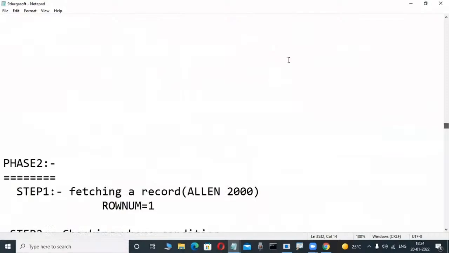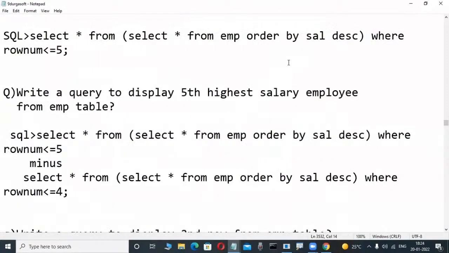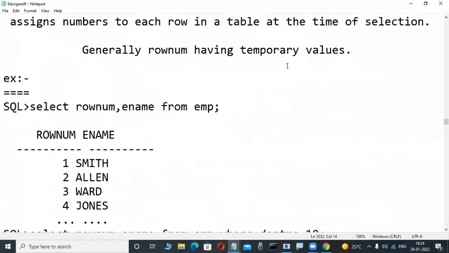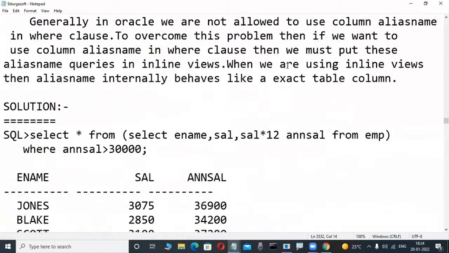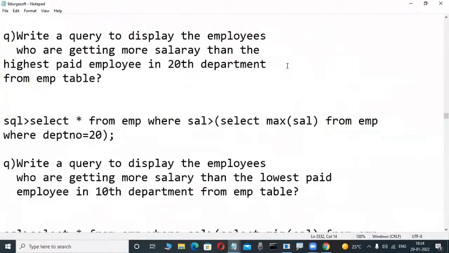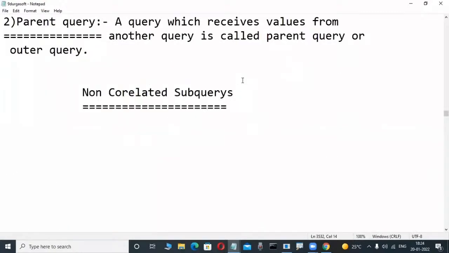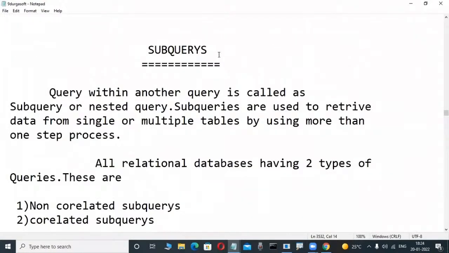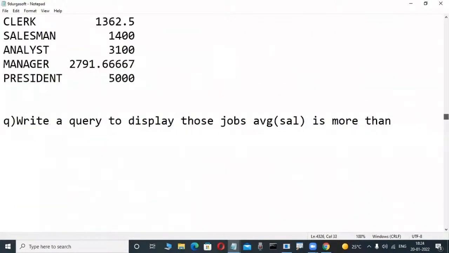Subquery is a concept that is most powerful. A query within another query, but just one or two lines of coding. These are all the things we are learning one of these days. These are main chapters. In a database, subqueries are there. Observe here, subqueries are most powerful. In this chapter only we are learning about interview questions.